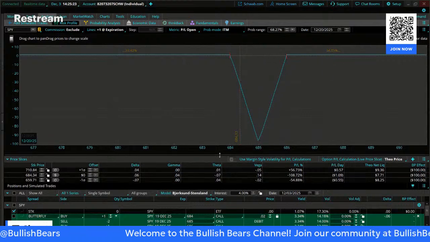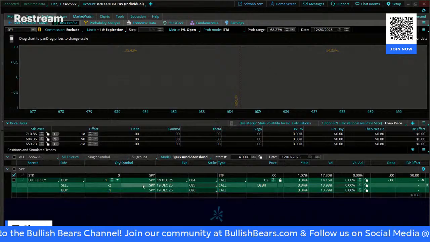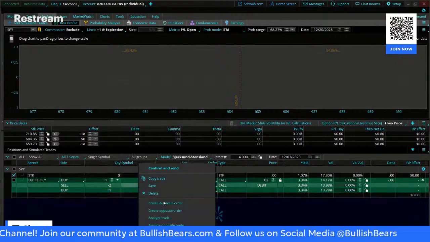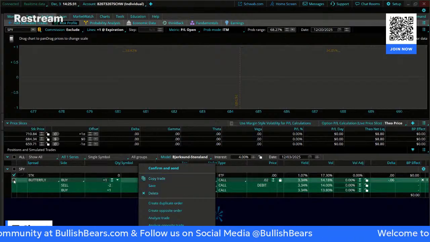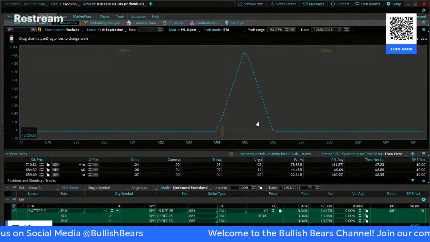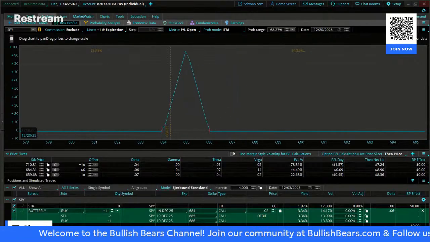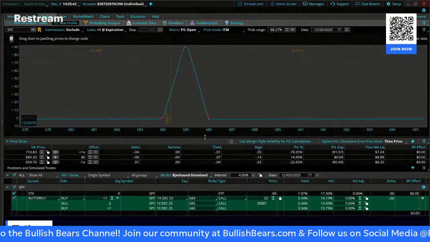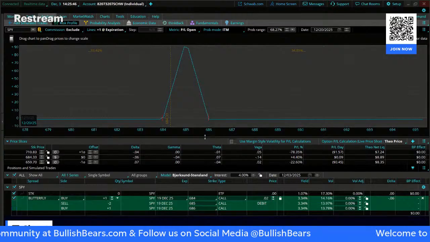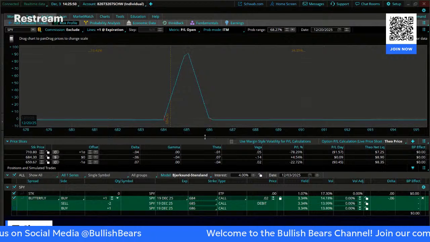All right. So buy to open only. And while there are mechanics to manage a trade like a butterfly, we can roll them and split them and do all kinds of things, what I always recommend to people when it comes to butterflies is make it the size that you're willing to lose and assume when you pull the trigger that it will be a max loss. Just assume that from the get go.